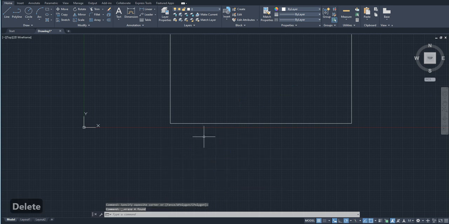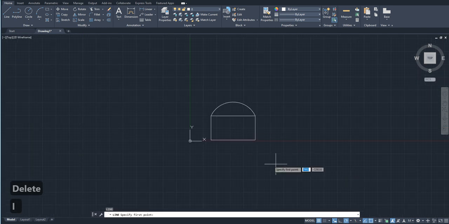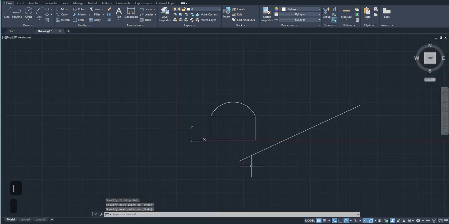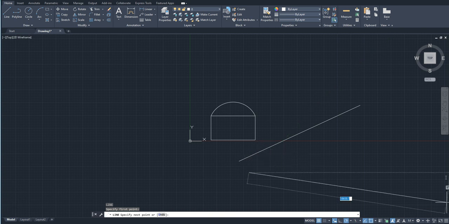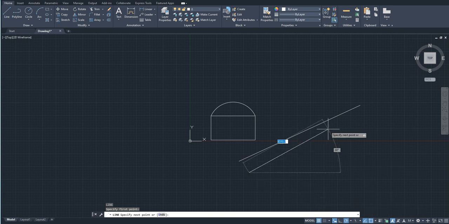The next is parallel. See, I make this line and I want to make another line parallel to this line. I'm just going to type in L over here and hover over this line and try to make a line parallel to this. I don't think the parallel command is activated, that's why it's not showing the line.